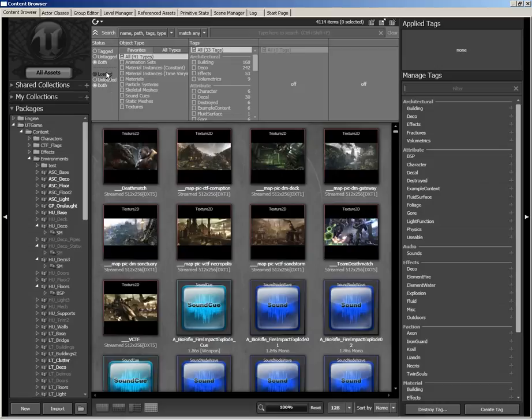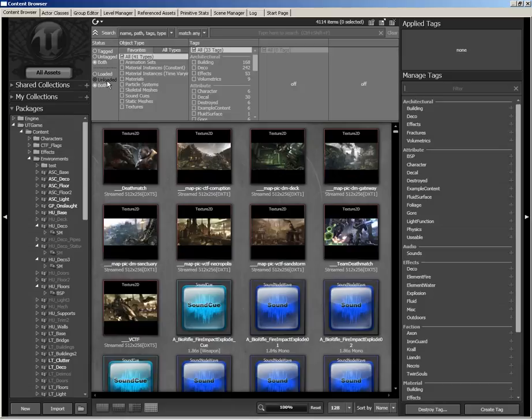Next, you have loaded, unloaded, and both. The cool thing about the content browser is that you can search for assets that aren't even loaded into memory yet. That's because the content browser operates off its own internal database. You may be completely new to UDK, but if you've edited using a previous version of Unreal Editor, you might remember the generic browser. When you were using the generic browser, which was before we had anything as cool as the content browser, you had to load a package into memory to be able to use the assets within it. That's no longer the case. So that's one of the great things about the content browser, is that even unloaded assets are available to you.